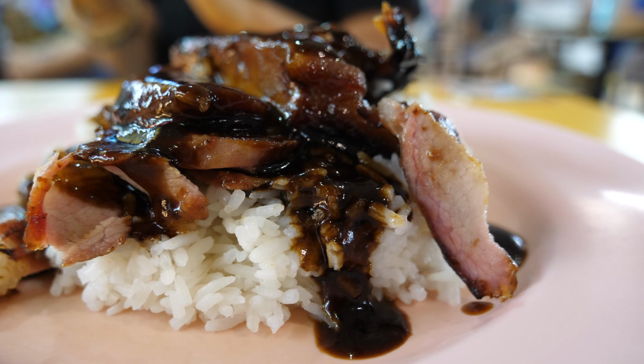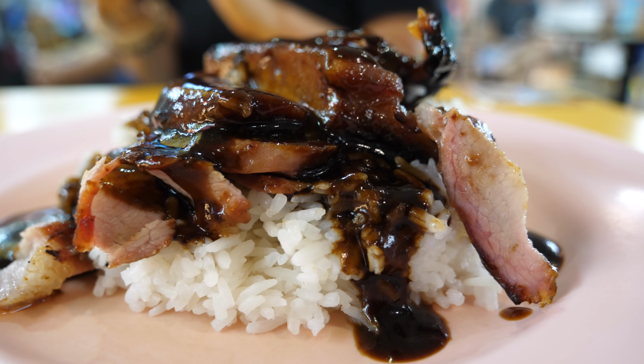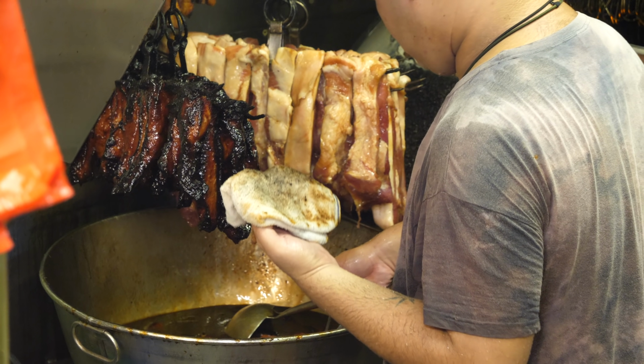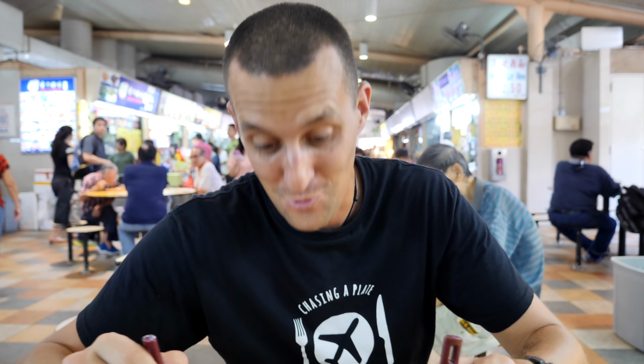So there's a couple of things that are really special about this place. One, it's cooked in that charcoal oven, and two, they use a really special cut of the meat. They actually use the armpit of the pig. I guess that's a leg pit, I'm not really sure. I'm not good enough on butchery to know exactly where that is, but I guess it must be right up there under the pig, and I don't know if that makes the meat fattier and juicier, or if it's a drier, more flavoursome cut of meat, but I guess there's one way to find out.